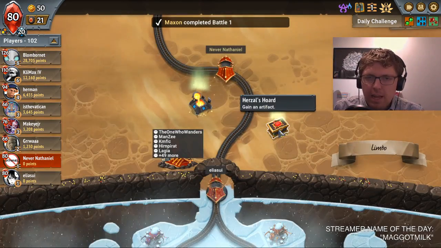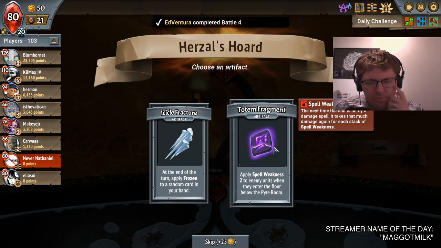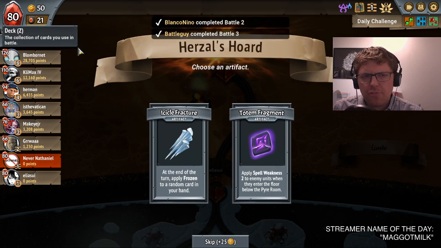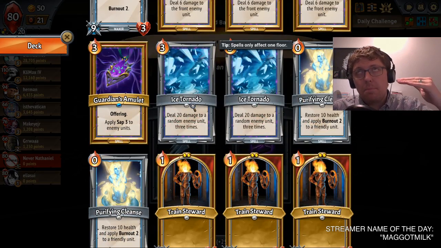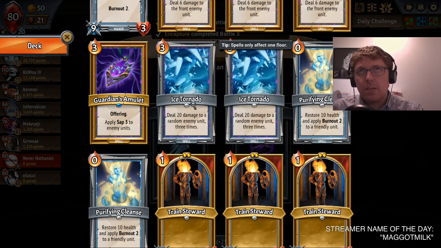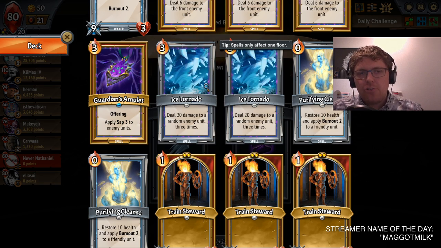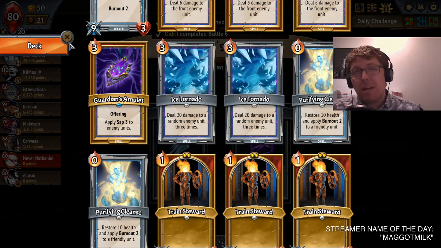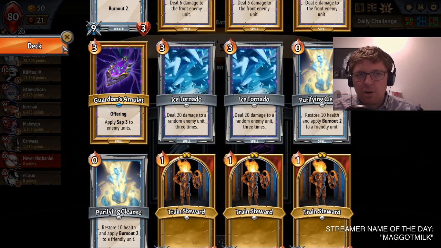Let's get into it. I normally like to start with the artifact. What do we have? Apply spell weakness 2 to enemies when they enter the pyre room or the room below the pyre room. I feel like that's quite strong paired with our Ice Tornadoes. So without any other spell weakness, that would be a ×3 multiplier. So each Ice Tornado hit would do 60 damage by itself. So if the boss is by himself, it's 180 damage. Early on, that's a lot of damage for a single boss.